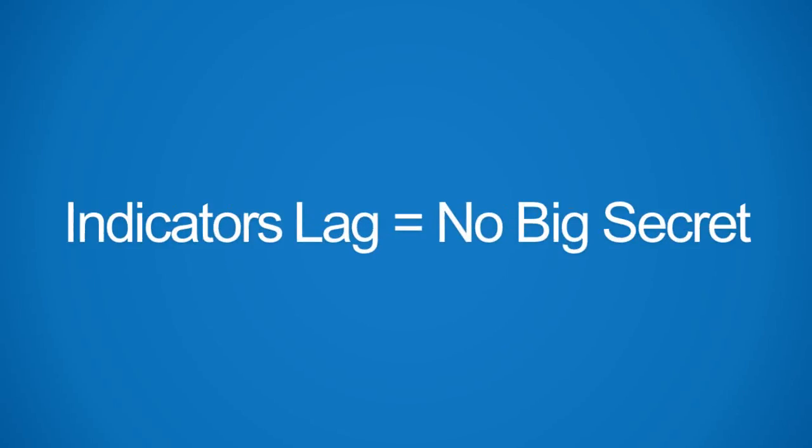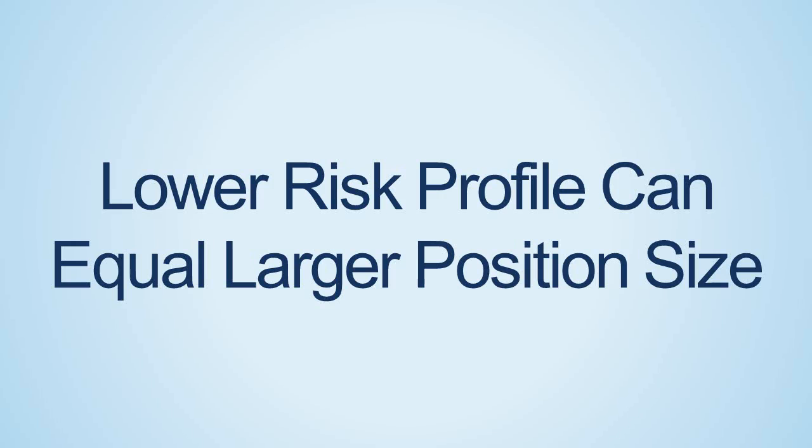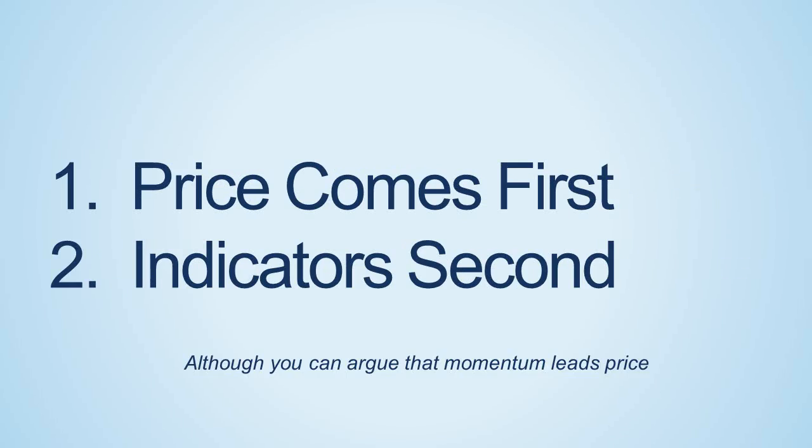Indicators lag price, and that is often spoken from the rooftops in a negative way by those with some other agenda, like the trading system they are selling. Look, lagging is not a bad thing, and while picking tops and bottoms can give you a smaller risk profile, most traders make their money in the meat of the move. I tell people I speak with to use what the chart shows you first and indicators second.